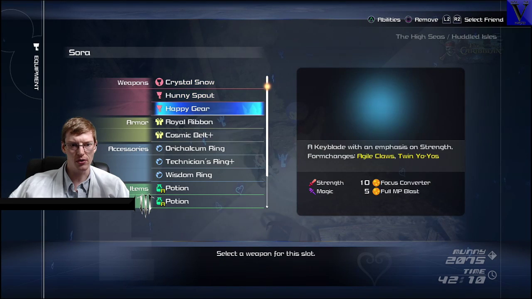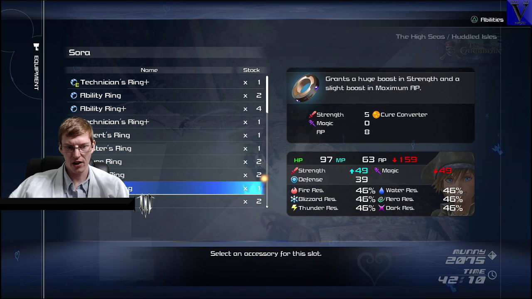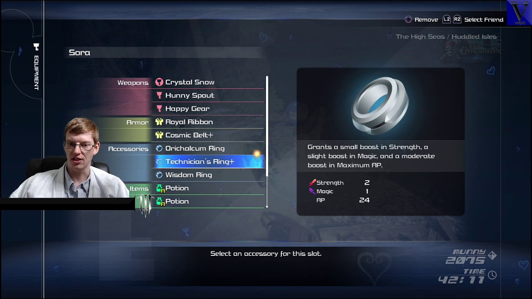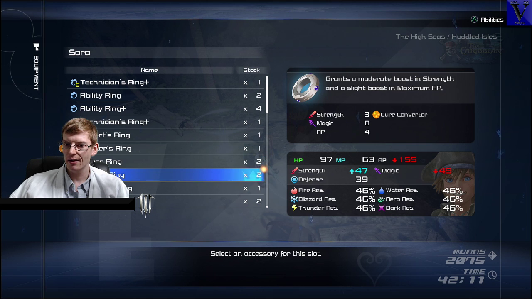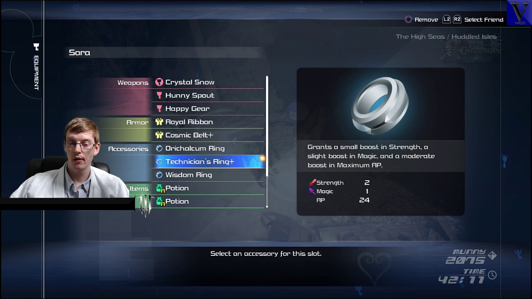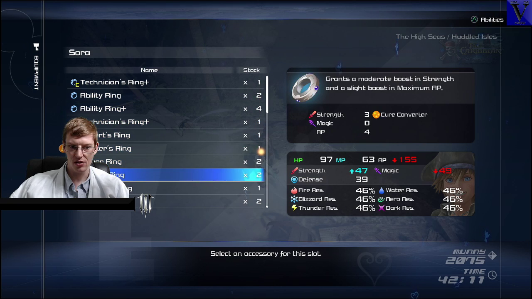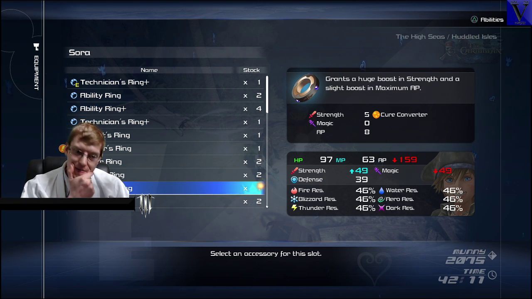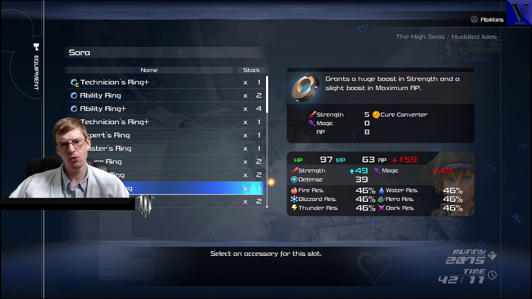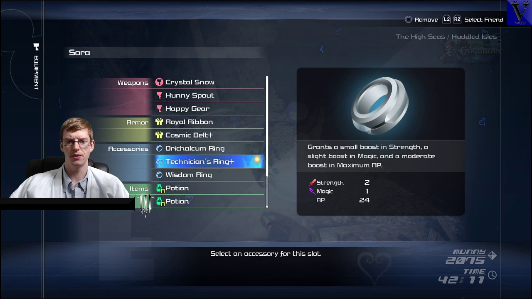Then again. What have I got equipped to Sora? Orichalcum Ring. An incredible boost in strength. Keeping. Small boost in strength. Let's give him the Phantom Ring. Oh, in order to change that out. Okay, right. Huge boost in magic. Power Ring. AP. Okay. And the Phantom Ring grants him... Oh, wait. Eight? Wait, what? Four? No. Okay, yeah. So, that's 24 AP, so we'll keep that, keep that.